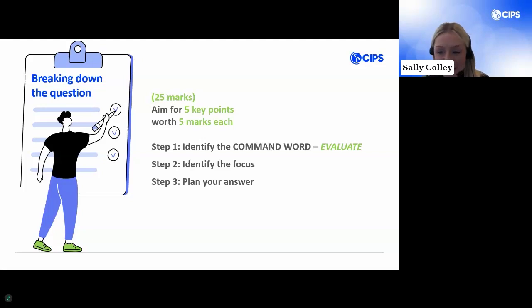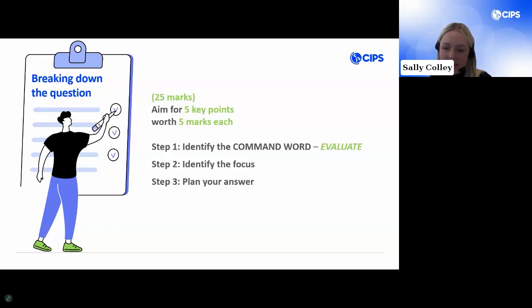Some key advice that I could give you is pause before writing in your exam. When you go into your exam and you see the question, take a moment to think. Don't start writing immediately. We've all been there. We want to get going, but do take that time to plan your answer structure first. You can use the notes section in Test Reach to refer back later as you're writing, just to make sure that you've kept to the structure that you want and that you've covered off all your key points.